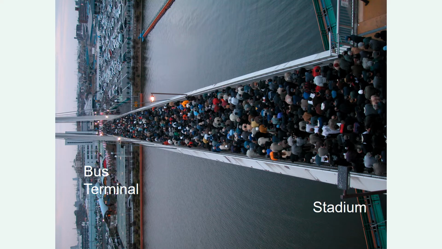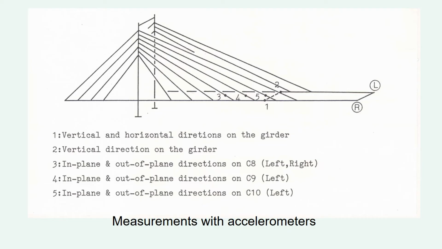The bridge owner is worried because in a special occasion like the New Year's race, the bridge is overcrowded like this. In this kind of situation, the bridge would severely vibrate and make a panic among people. I have to fix this problem, but we can't get a solution before we understand the mechanism of this vibration. So I attached the accelerometers to the girder and the cables.